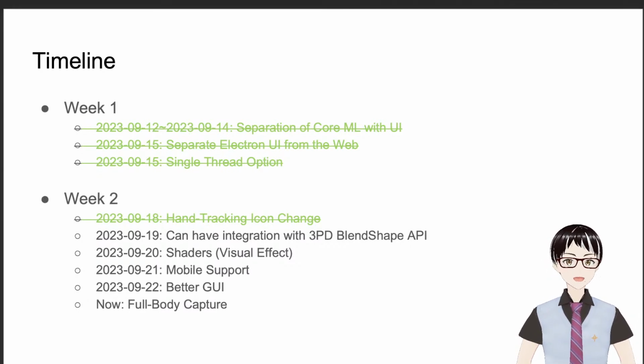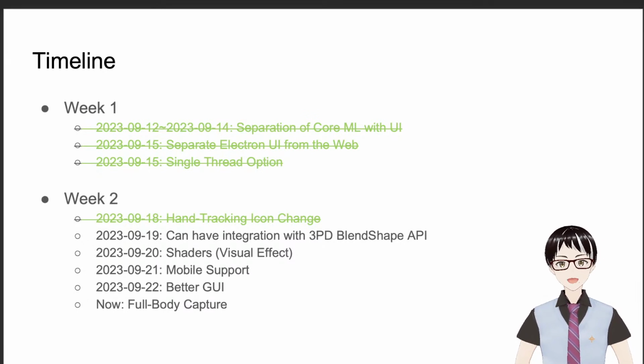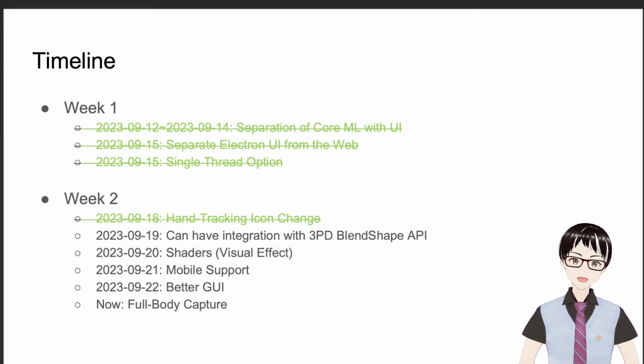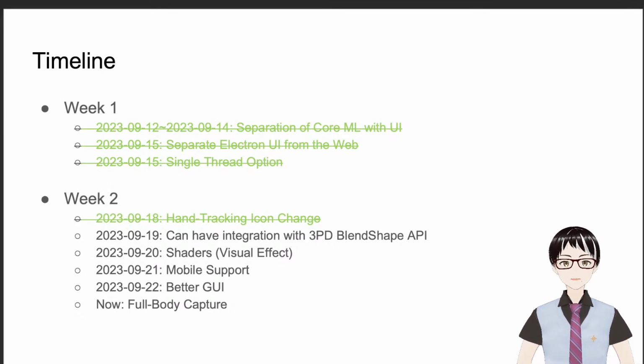Also for the better UI, I think I got some ideas. Because yesterday we actually tuned a UI, right? We tuned a UI with a version. But I figured that that version might not work for everyone. There are some community members who reported that they click different blend shapes quite often.